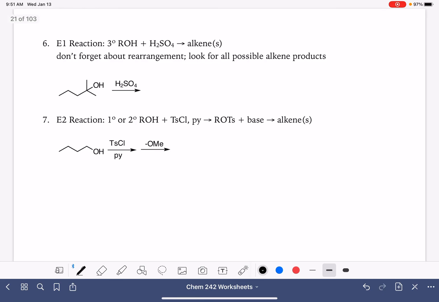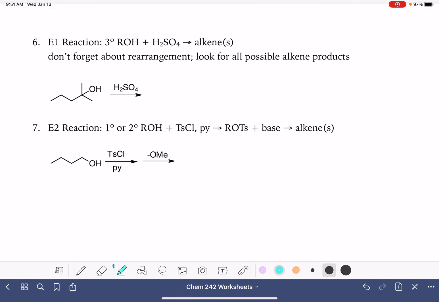We have a couple of elimination reactions, the E1 and the E2 reaction. The E1 reaction takes place between a tertiary alkyl halide and some sort of strong acid like H2SO4 and gives us alkene. This is going to be one where we want to sort of sketch out the mechanism a little bit because we are producing a carbocation intermediate. And we want to look for possibilities of rearrangement. This is a tertiary carbocation, so we don't have any rearrangement. In addition to that, we also want to think about all of the different possibilities for elimination.